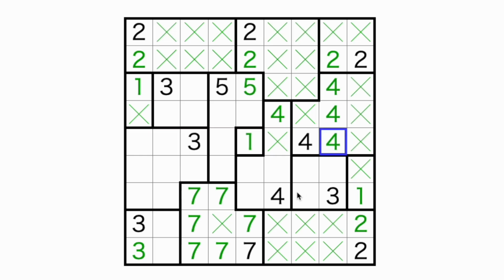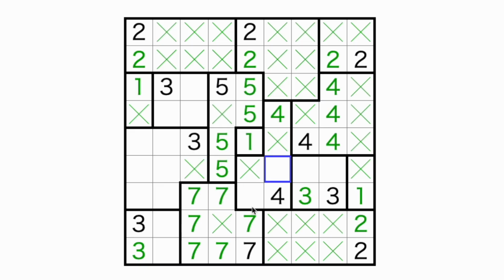4, 4, 4, 4. This 3, we can't have 3s in both of these. So it's only one of them, and this is a 3. This 4 is in a dead end, so it needs to connect to a 5 here. We can't have a 2 by 2, and we need to fit 5 5s in this region, so those 2 are filled. A couple more 2 by 2s to avoid here and here.